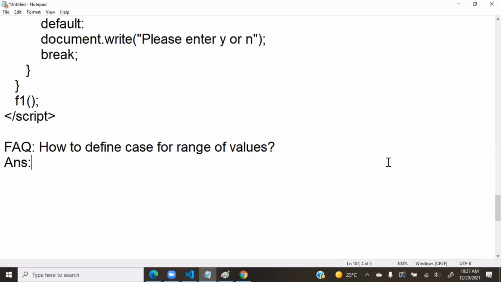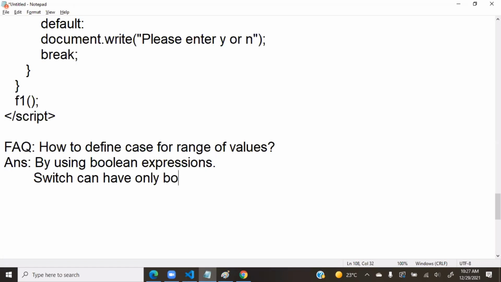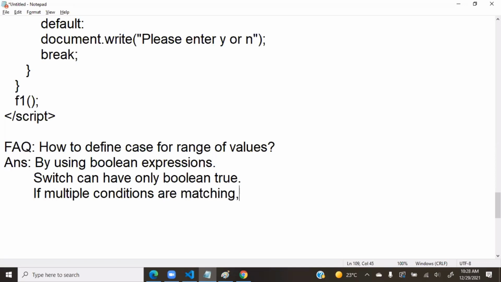So what is the answer for this question? How to define case for range of values? By using only Boolean true in the switch. Switch can have multiple conditions, and if multiple conditions are matching, it will execute only the first.